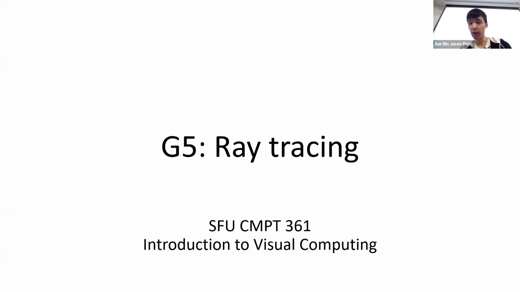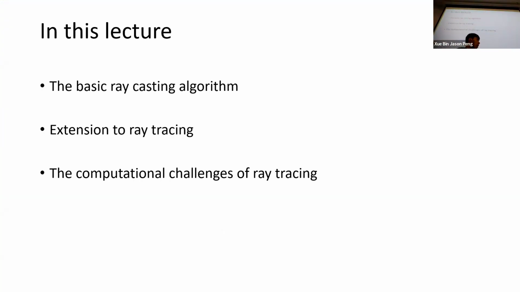Okay, then we are going to move on to our next topic, which will be ray tracing. In this lecture, we're going to give a high-level overview of what the ray tracing algorithm is. We're going to start with the basic raycasting algorithm, and then we'll take a look at how we can extend the basic raycasting algorithm to a full ray tracing system. And then after that, we'll take a look at some of the common computational challenges of ray tracing methods. And in the next class, we're going to go over some of the techniques that we can use to accelerate ray tracing.